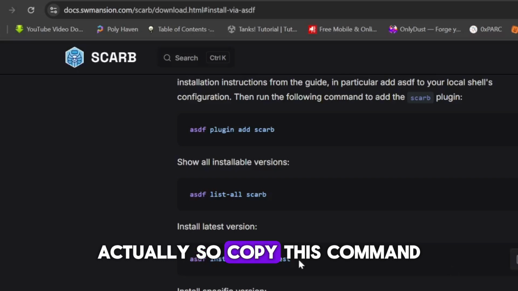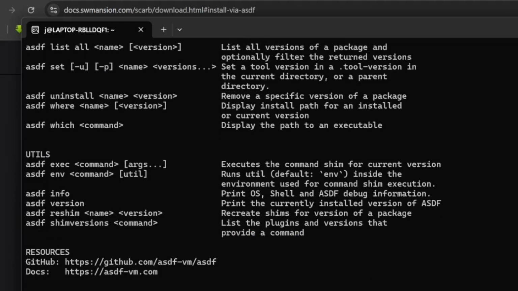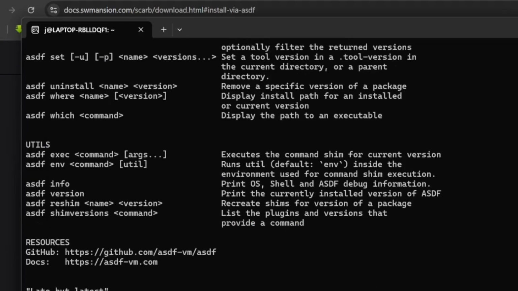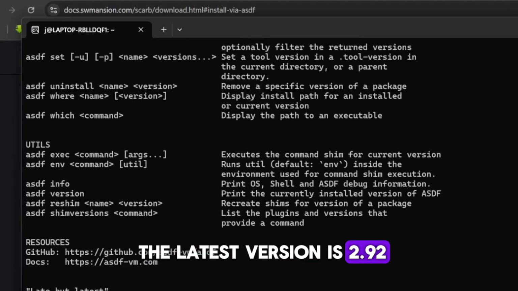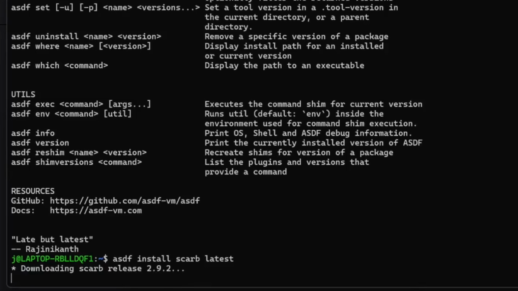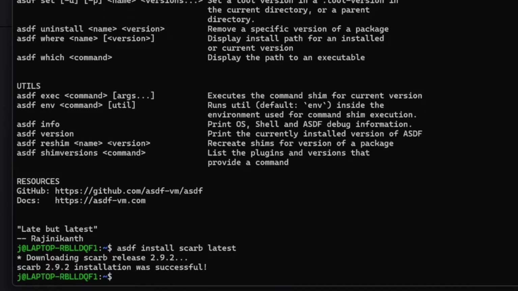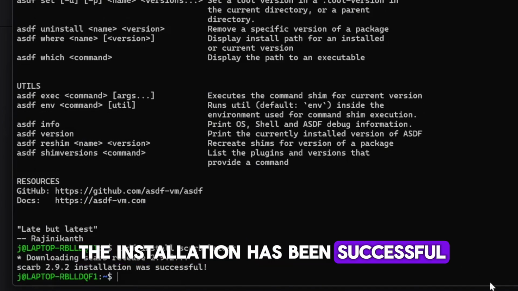So copy this command, asdf install scarb latest, and run it in our shell. You can see that the latest version is 2.9.2. Okay, it shows that the installation has been successful.